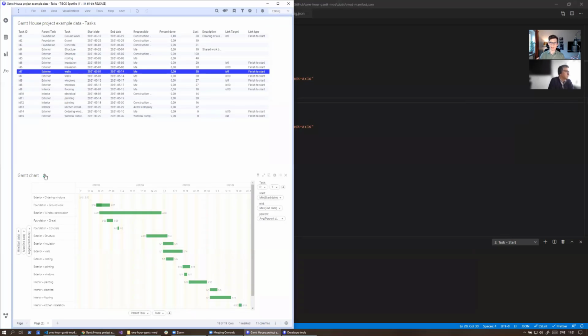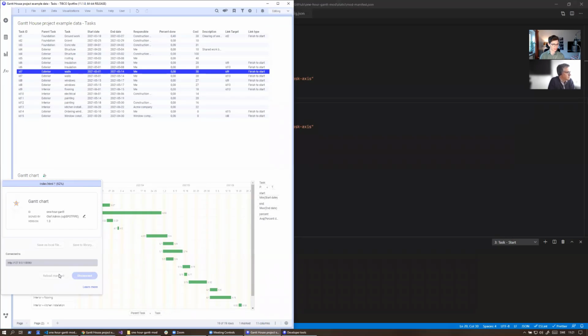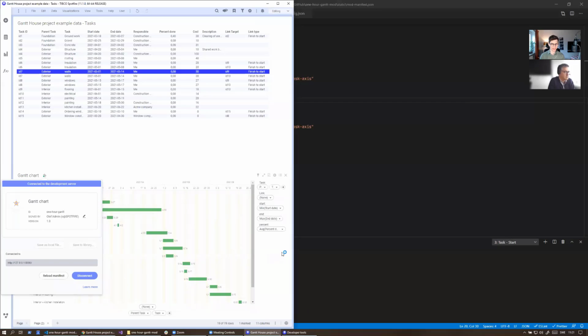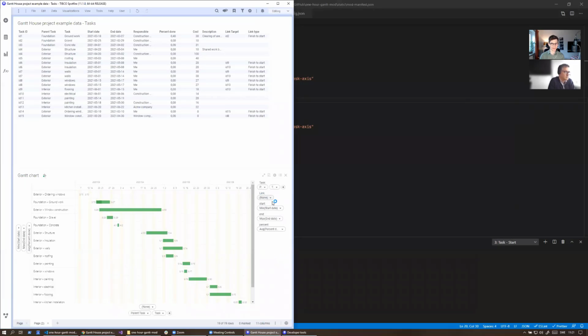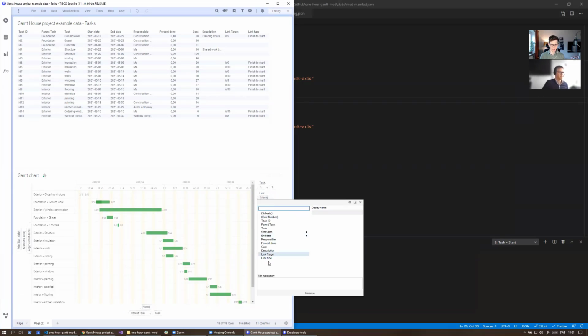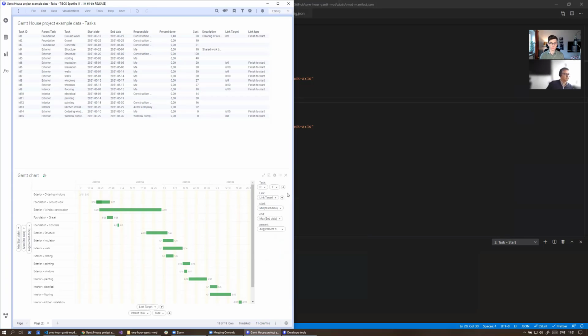And since we did a manifest change, we need to reload that manifest. And now we have a link column here. So let's add our link target. And now we're getting into the territory where we need to identify different rows or different hierarchies from 2 different hierarchies. Yeah.